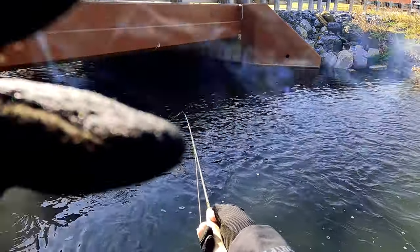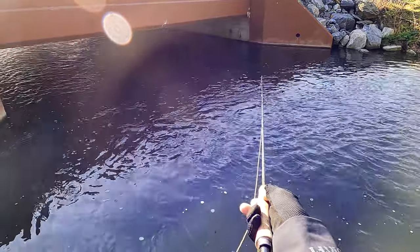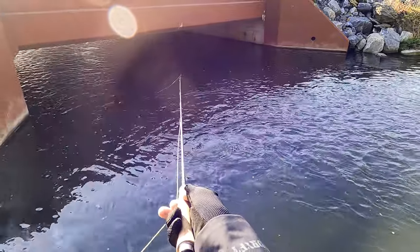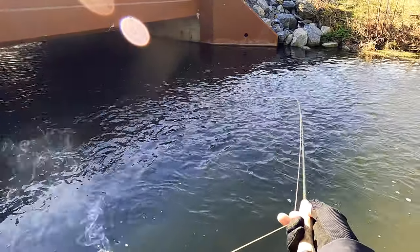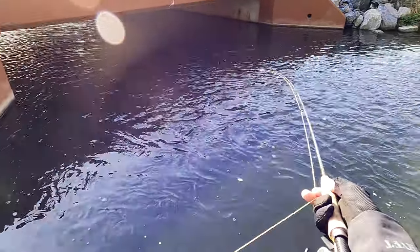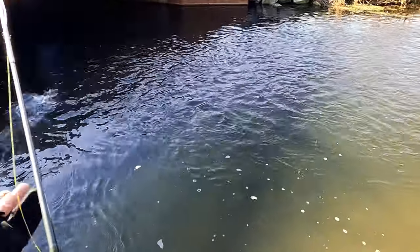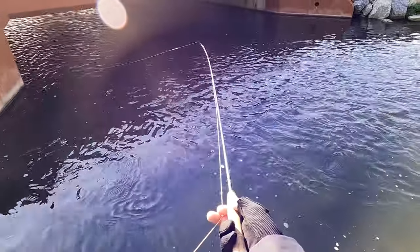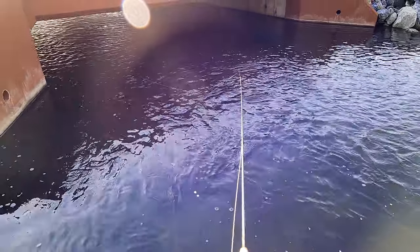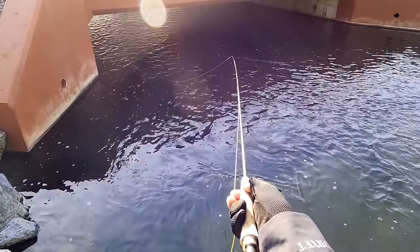And as you see, we just pull this spoon up, or we're fishing it down, let it drift and strip as we drift, keep the tension, pull it up, little wiggle, let it drift down and strip as it sinks back down. Then we'll reset the cast, send some line on the forecast, and there we go. We'll just let that settle in there, get its depth, and then we'll start our little process again.